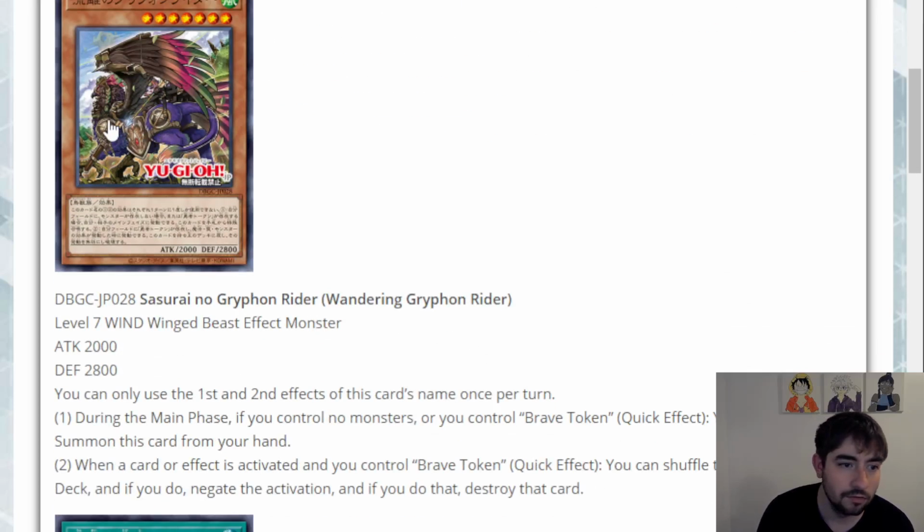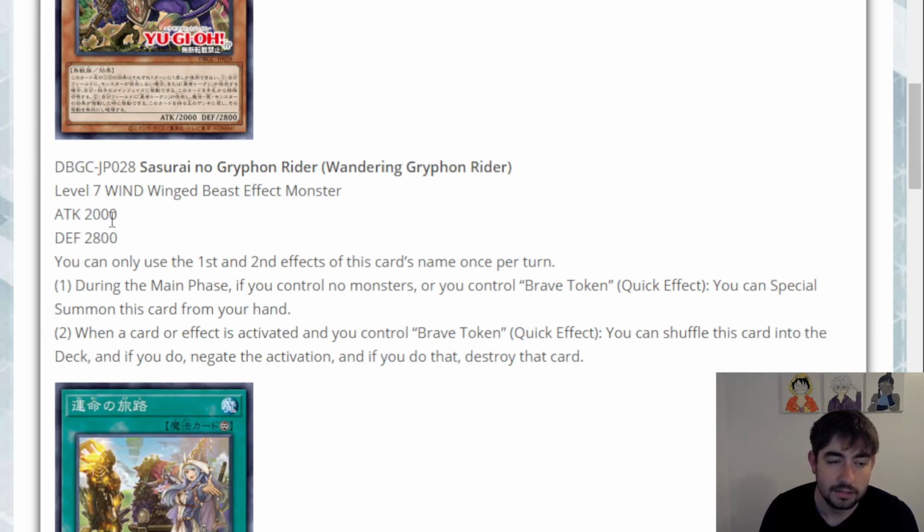Next up, we have the other card, the Griffin looking card. This is Wandering Griffin Rider. No names, but it looks like most of your searching stuff is just going to search stuff that has Brave token in its card's text. So I'm actually okay with that. This is a level 7 Wing Beast. Ooh, could have some synergy with some other stuff we know about. 2000 attack, 2800 defense. You can only use the first and second effect of this card once per turn.